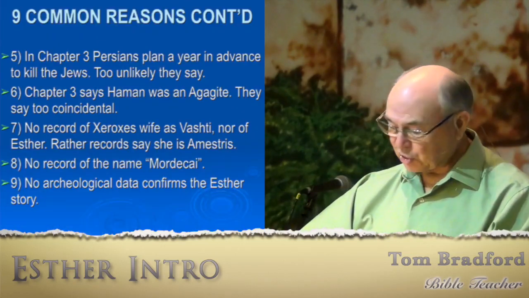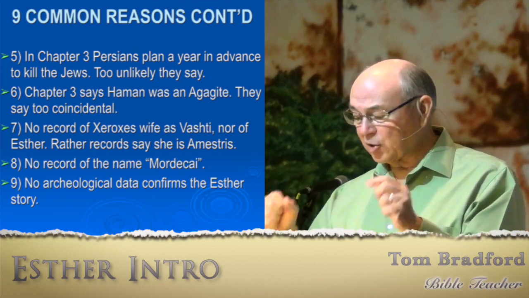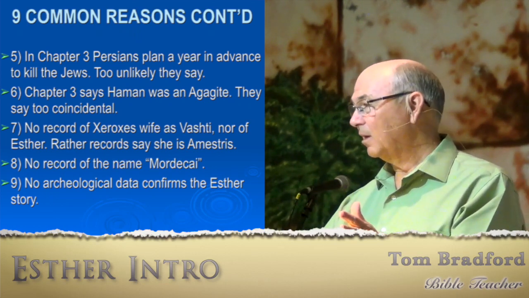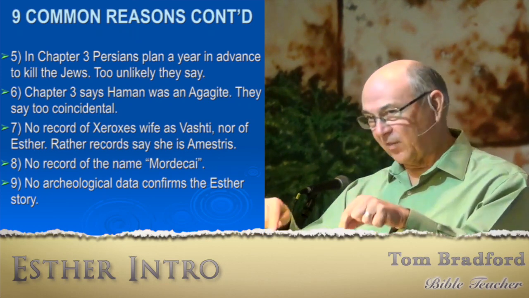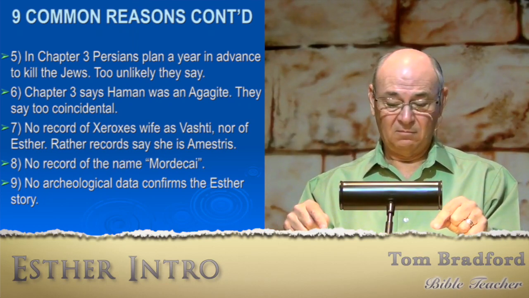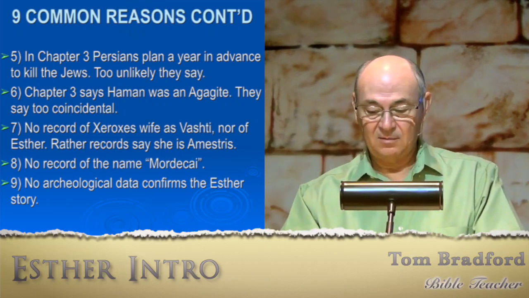Now, 7th, assuming, as most do, that King Ahasuerus was but the Greek name for King Xerxes, then there is no Persian or Greek record of a wife of this king named Vashti, which is what the Esther story claims. Rather, the queen was named Amestris. However, there is a good probability that Amestris is Esther because linguistically, Esther and Amestris are nearly identical words.